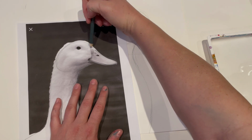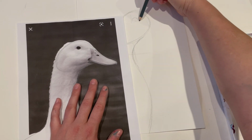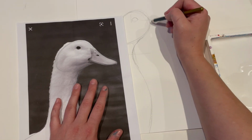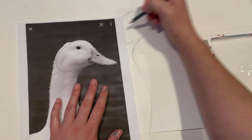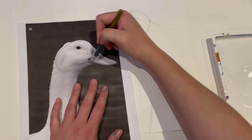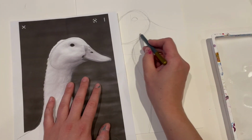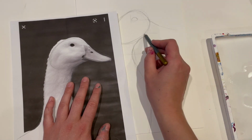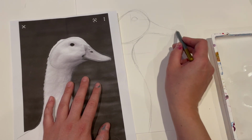I'm noticing that the corner of his eye seems to match up with the top of his bill. So I'm going to make a little mark on my paper to understand that. And I'm sort of sketching out the shape here. You can see I keep going back and forth between the reference image and my page. Nothing's set in stone, and if you're unhappy with a mark that you've made, you can simply erase it.